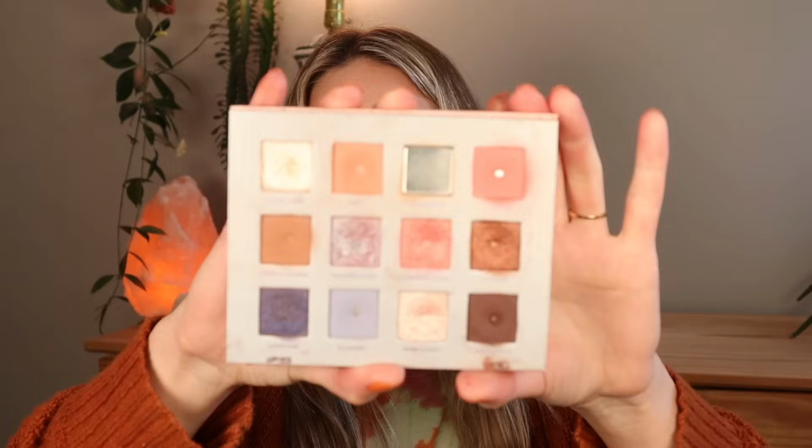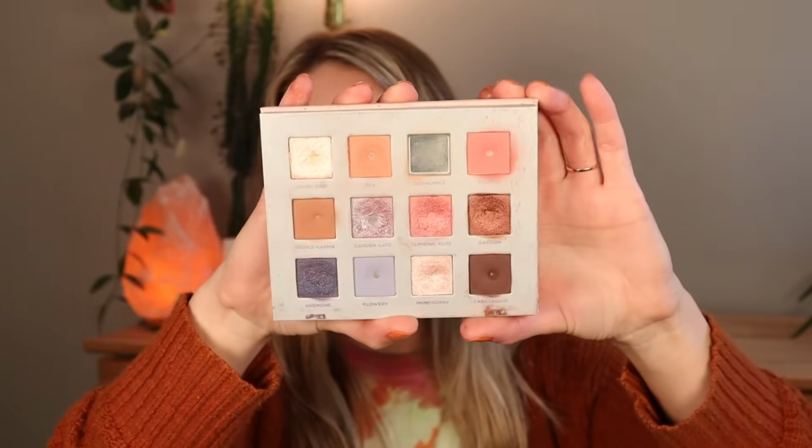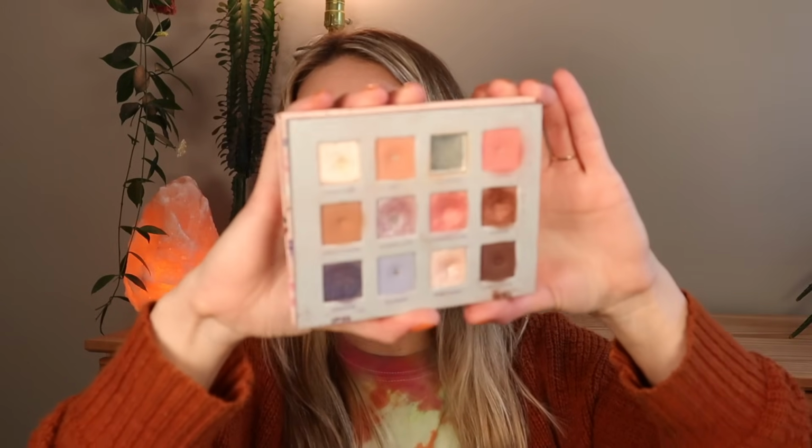But look at this palette as a whole. This is so exciting to me. I am so happy with how this looks. There is 1 empty pan in here, and then there are 9 additional eyeshadows that I've actually hit pan on. There is still a ton of product in here, but this is what I want everything to look like by the time it's 3, 4, 5 years in my collection. And that's not the case, because I do have so many eyeshadows, but oh my gosh, this is just so great. Every time I look at this, I just get so happy.